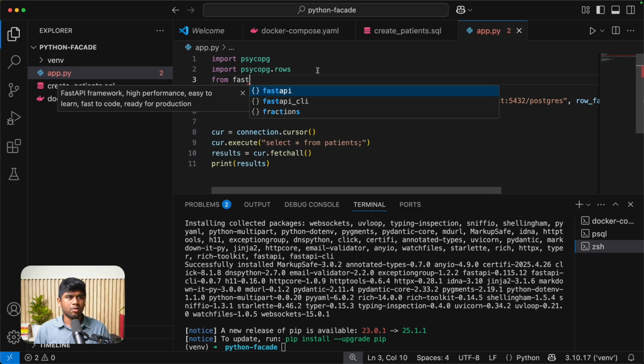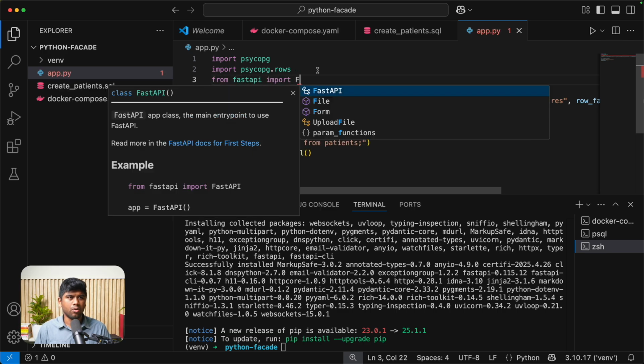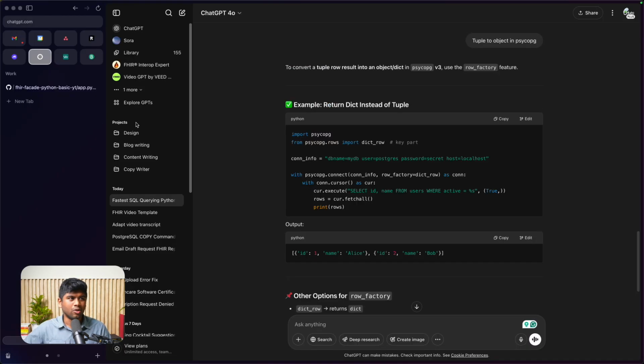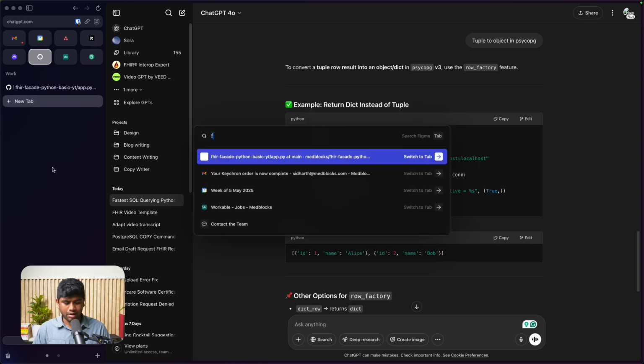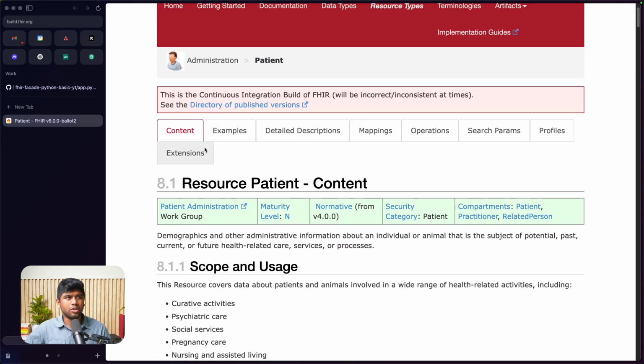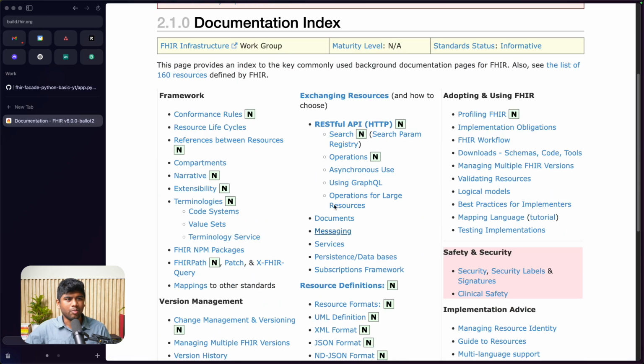Let's do from FastAPI import FastAPI. Okay. Now what I'm going to do is I am just going to put this inside a function that is /patient, because FHIR expects that, right? So if we go back and if we look at FHIR patient resource, this is the RESTful usage of FHIR.